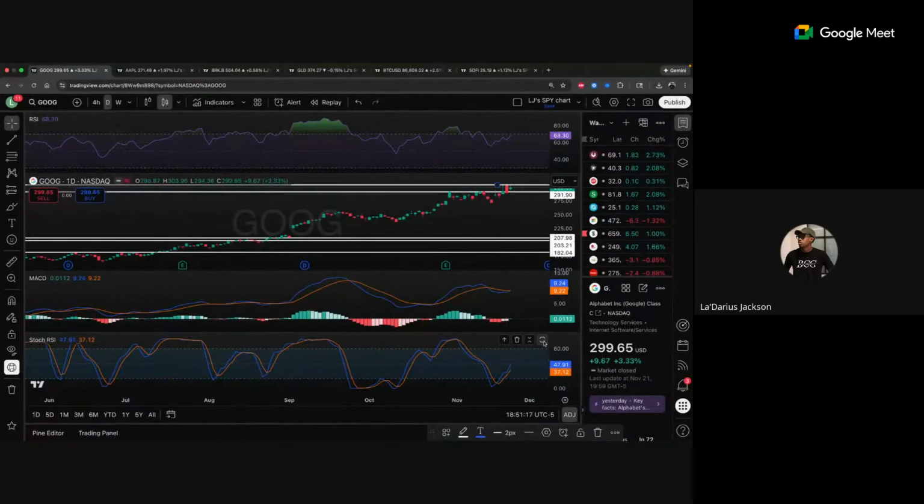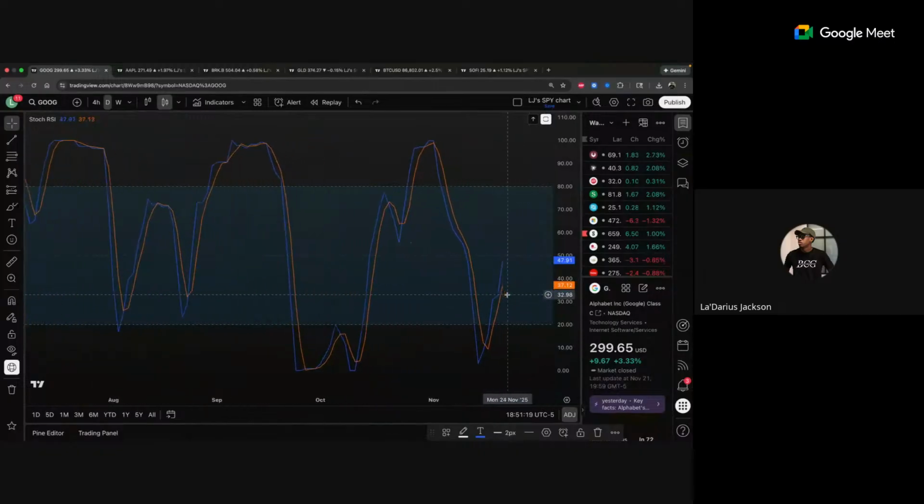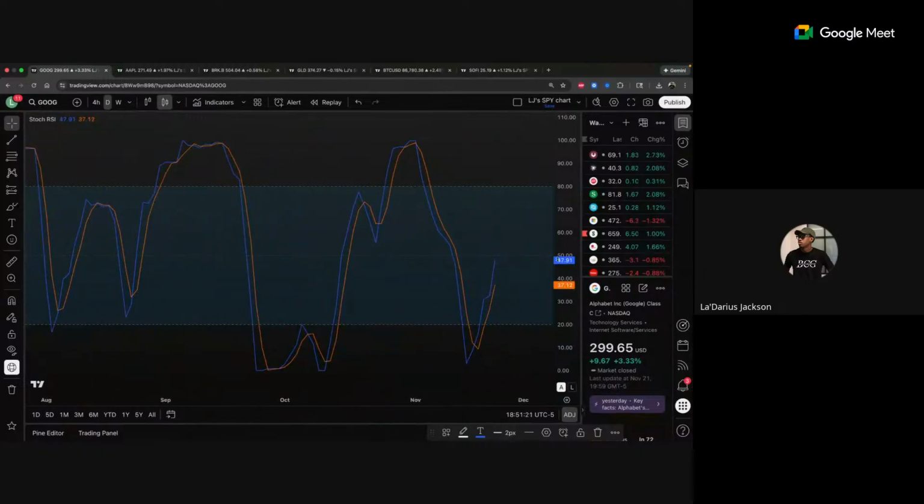And then if you look at the stochastics, that is our momentum indicator. The number that I'm keying in on right now is the blue number. The blue number is at 47, almost 48. This indicator can get all the way up to 100. And we can see that once this indicator hits 100, it tends to cool back off. So we just came off of a hot run to 100.